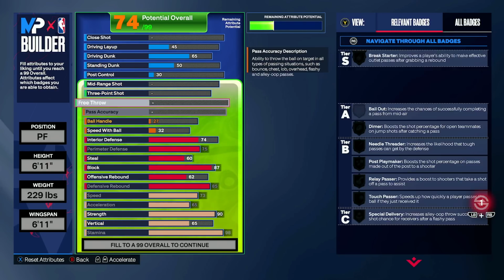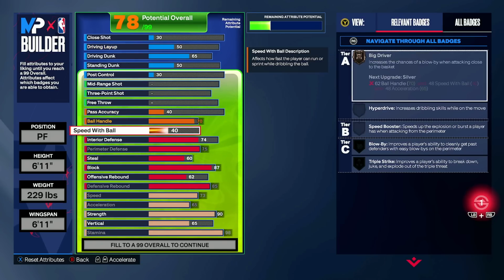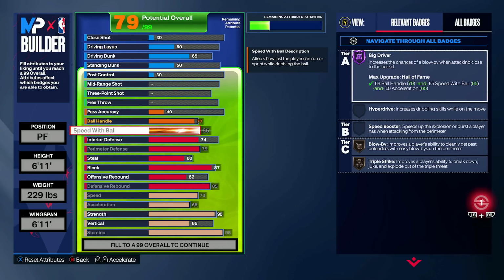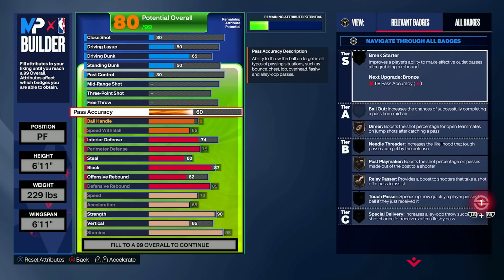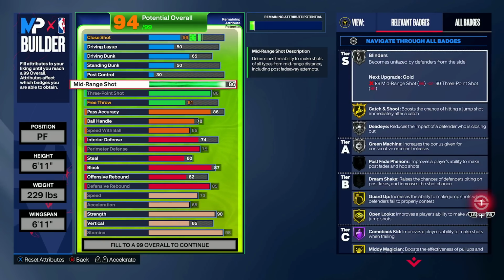What's also nice about making these undersized stretch bigs is you could come out here with a good ball handle, maybe the speed with ball can get you that big driver on Hall of Fame. You're looking at a decent pass accuracy of maybe 86 or so, and check this out. Now we got the three-point rating, we got mid-range going through the roof as well. 94 is useless, but 93 will get you some crazy badges.